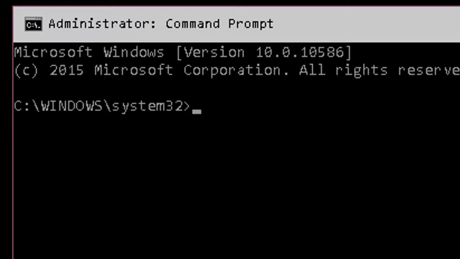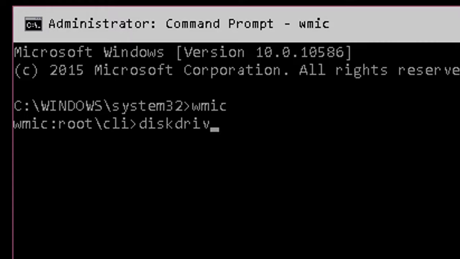Then type the following text: WMIC, then diskdrive, note that it is one word, get status.